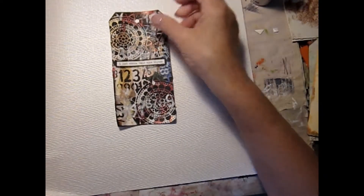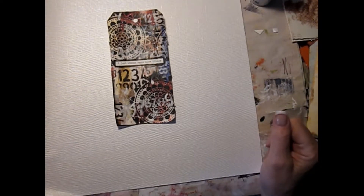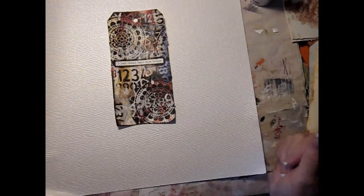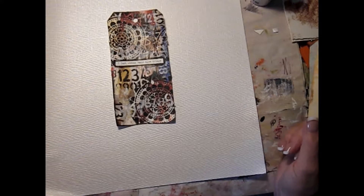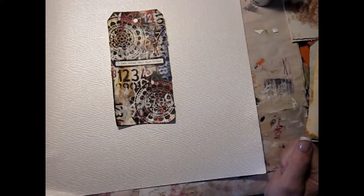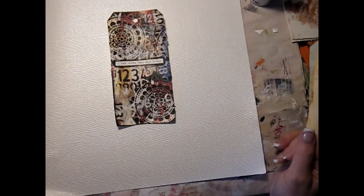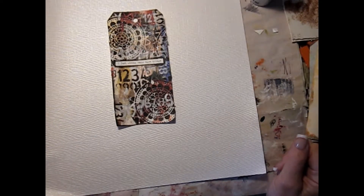This one — the finished tag does not look anything like what it started out as. I don't even remember exactly how it started. I know it was a painted background which I collaged on, then stenciled paint and added numbers, played around with the colors, put a little bit of gesso on. The tag is quite different from anything I'd normally make, so it was kind of fun. The caption is 'I just want to make nice things.'